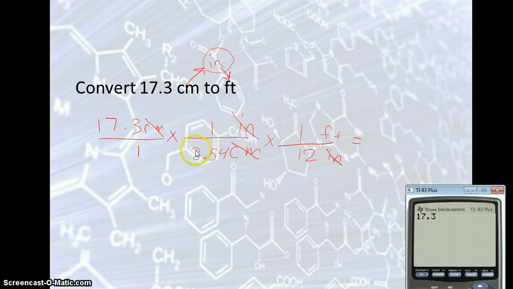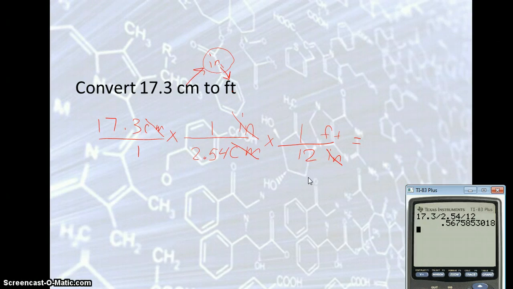Now, 2.54, that's on the bottom, so I'm going to hit the divide sign, 2.54. Now, I have this 12 right here. Whatever you do, never, never, never multiply numbers on the bottom. If you have a goofy calculator or a non-scientific calculator, you can get a wrong answer. Make sure you hit the divide again by 12, and then you hit enter, and that is your answer.